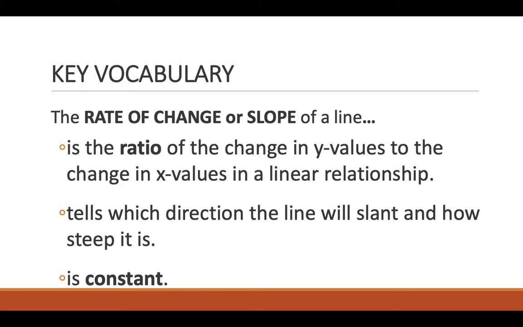You can kind of think of this like if you're a skier, think of the slope as going down the mountain. Obviously, a mountain isn't the same steepness all the way down. It might change, but it just gives you a little context to what we're talking about, how steep the line is. And that's what we're going to be calculating.